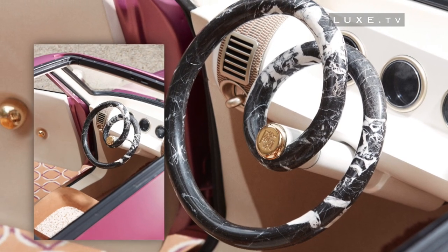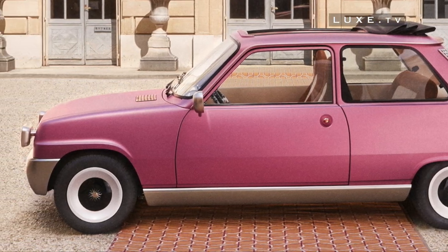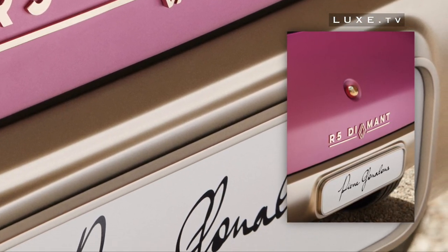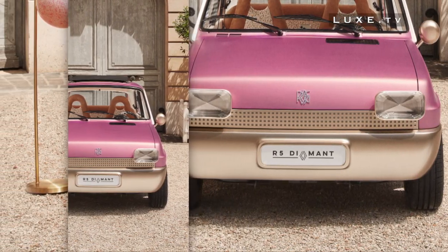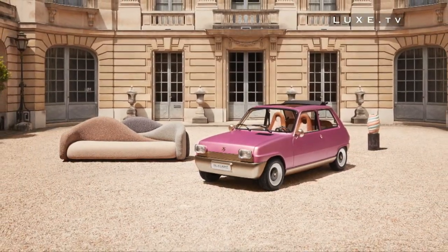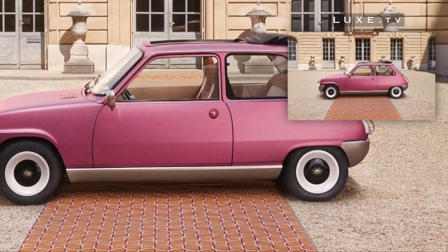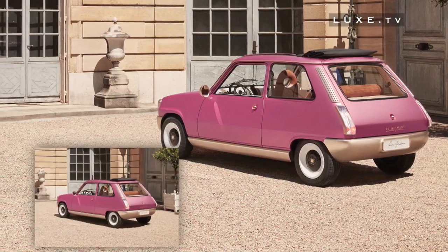The product of discussions between Pierre Gonelan and the Renault design colors and materials team is the Renault 5 Diamant show car — an electric car showing the designer's vision of the car of the future. The inspiration came from the decorative arts and more particularly from fine jewelry, which can be found in the precious and innovative details. The Diamant retains the characteristic lines and iconic shape of the original model that rolled off Renault's production line in 1972, but beneath this familiar silhouette, a profound transformation has taken place.